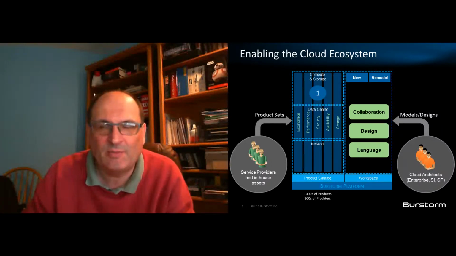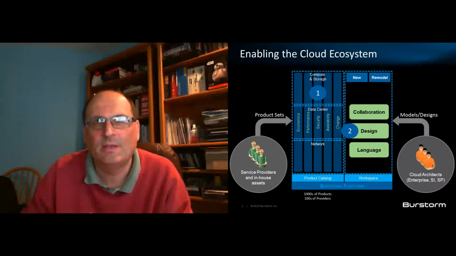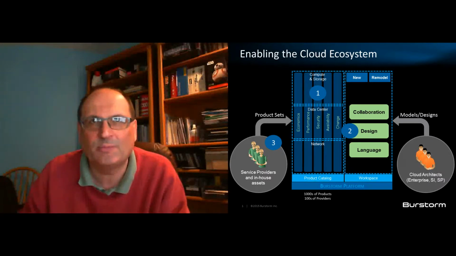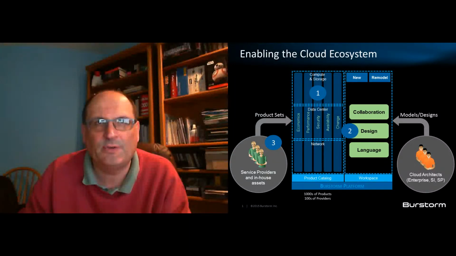So in this segment I'm going to talk about a couple of key aspects in the application. First, I'll be talking about the product catalog. After the product catalog, I will spend some time talking about design concepts in the application. This is followed by my third topic, which is around the product management capabilities that we provide. This is then followed by some examples around creating a new design or starting from an existing environment. Last but not least, I will talk about some of the collaboration capabilities that are made available to the cloud architects.